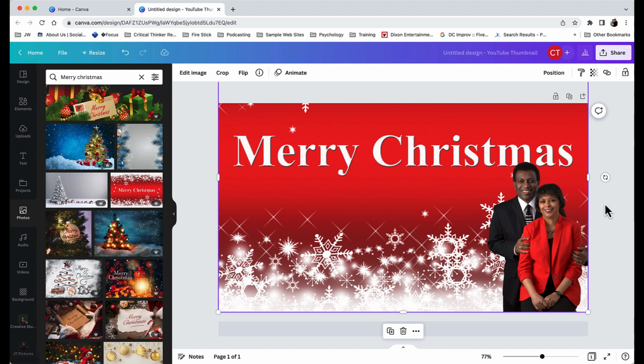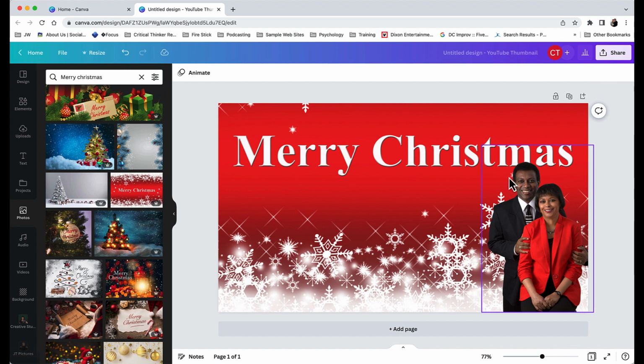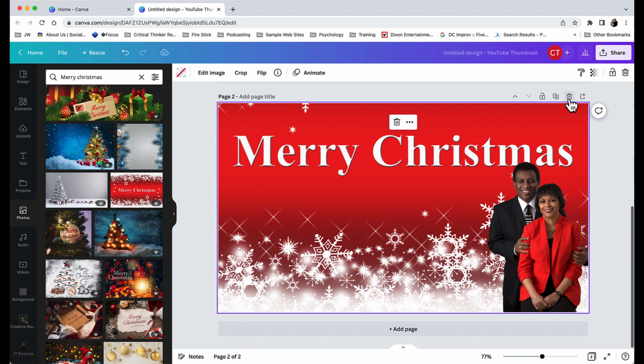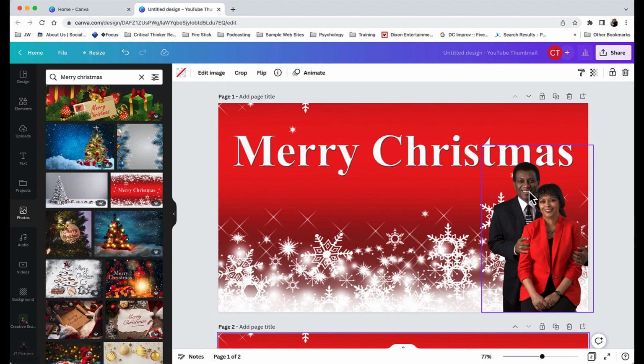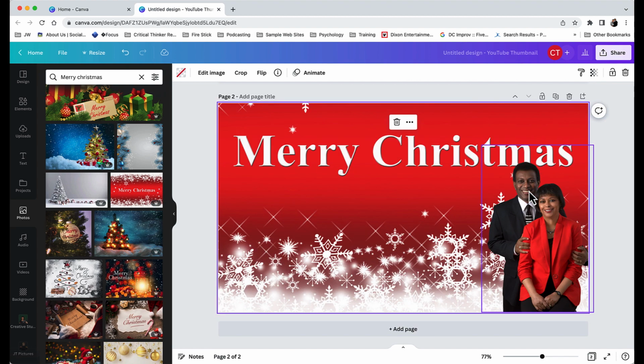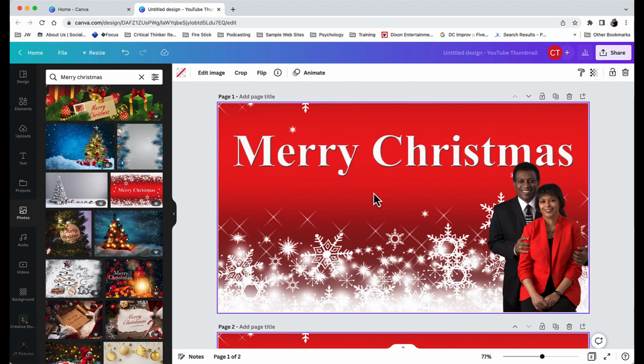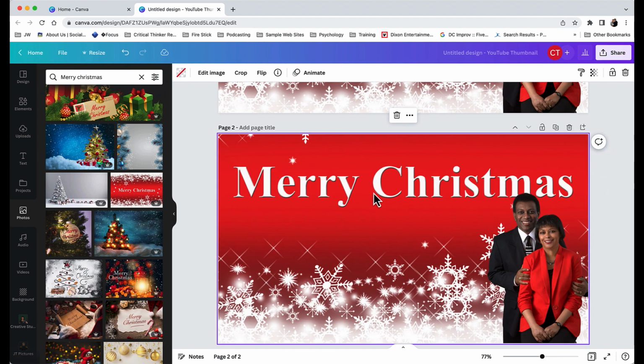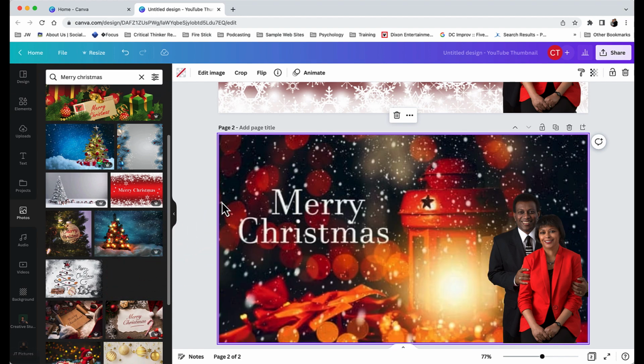Sometimes when I'm working with these graphics and I'm trying to do my holiday cards, what I'll do is create another image. So I may want to duplicate this so that I don't mess up my original one while I'm playing around with this other canvas. So now I can work with this and preserve the one above it. So now I'm on page 2. I'm going to drag and drop this Merry Christmas sign on here. Okay, so now see how this works?